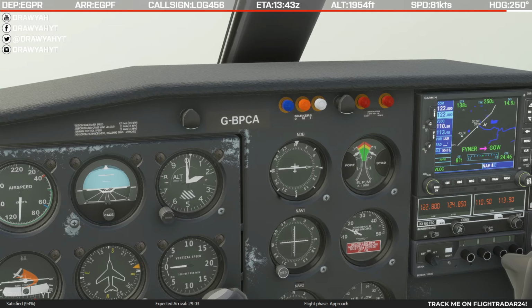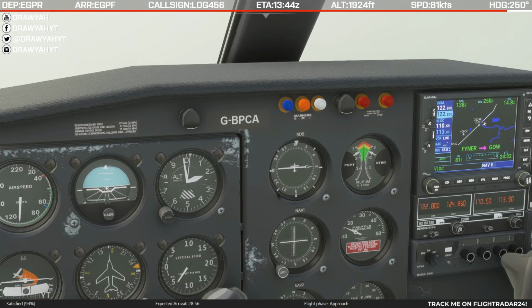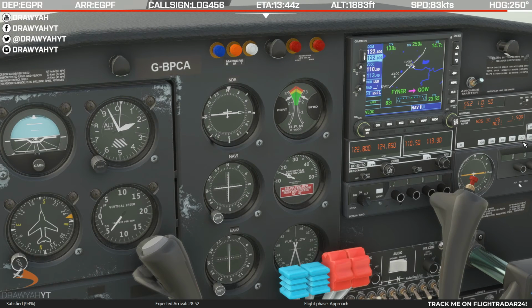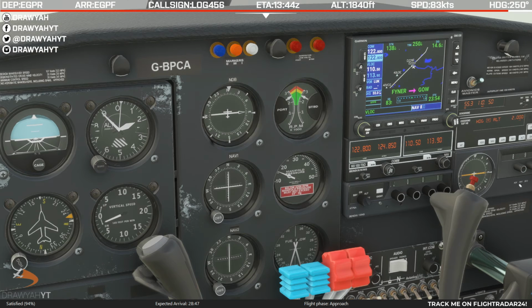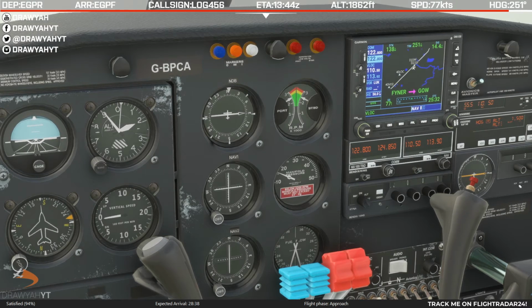Set altitude 1,500. 1,500 feet. Make sure we're not going down at a crazy high rate. 500 is fine. Set altitude 1,500. Resets. Very annoying.